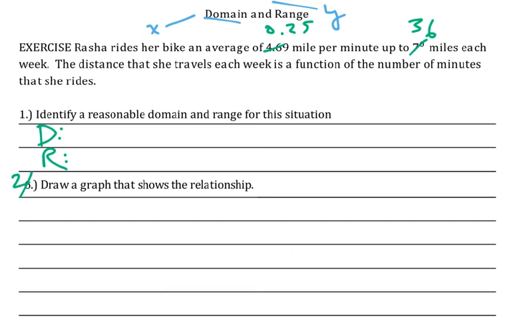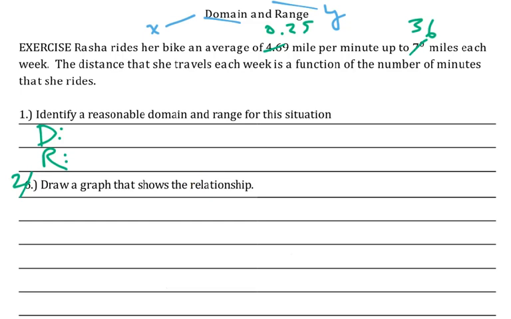And the reason I'm going to point this out beforehand is just so we can think about the word reasonable. If this were Netflix viewing, I would never watch negative hours of Netflix. But I could watch 10 minutes, so therefore I could watch a 1/6 of an hour. So fractions are totally cool there. If this was output of money, then really there'd be almost no limit on the range. I could really owe somebody a ton of money and be very in debt. So maybe later on in life when you're doing these problems, you might have a range of negative infinity all the way to positive infinity. And not just for that, but also for the domain.